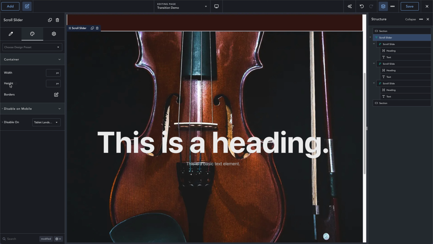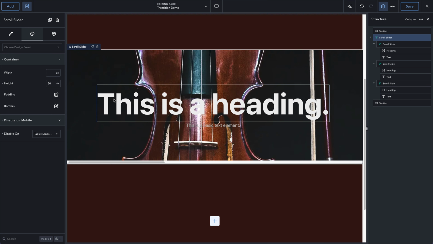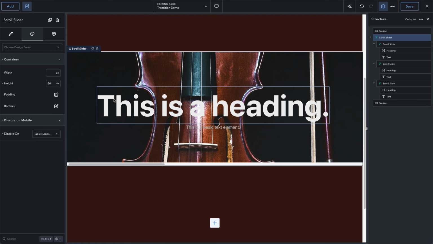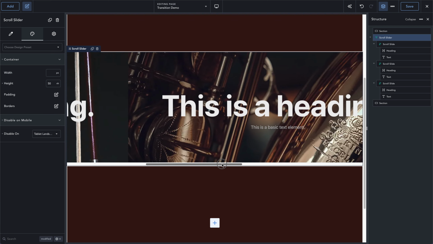Then we've got the container height, and I could say I actually want the container height to be 50 viewport height. And I now have a scroller that is 50 viewport height, and it will happily work that way. And I can set it to stick anywhere I like on the screen, and all of my scroll slides inside it are going to be limited to 50 viewport height, no problem.